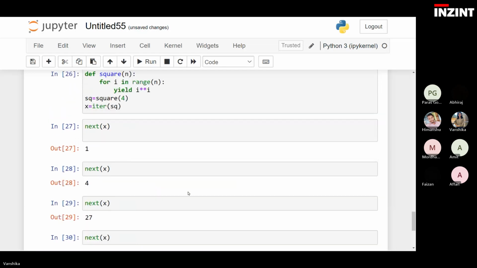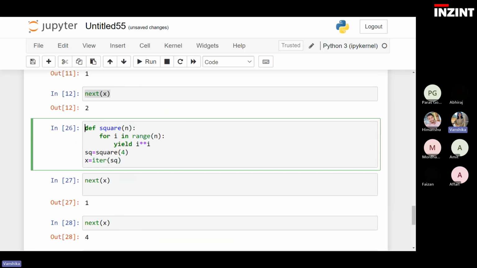ओके, तो generator is a simple function. ठीक है, जैसे आपके नॉर्मल फंक्शन होते हैं, just like that I have created a function which is square, and it is returning the square of जितने भी नंबर्स मैं पास कर रही हूँ, from 1 till 4. ये स्क्वायर it is returning to me, like not the square raised to the power of that number, sorry. तो यहाँ पे we have used the yield keyword. जहां पे भी एक फंक्शन के अंदर yield keyword is present, that is a generator. So instead of returning a value, it is yielding the value.